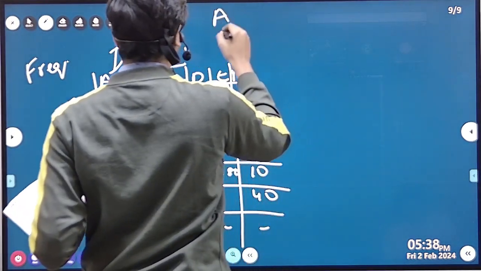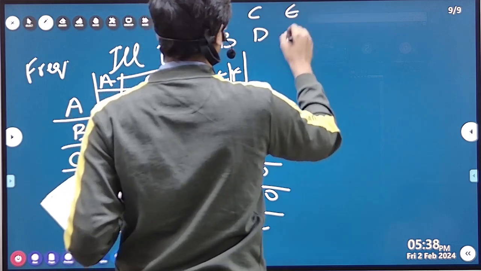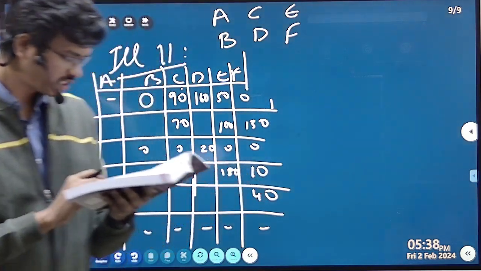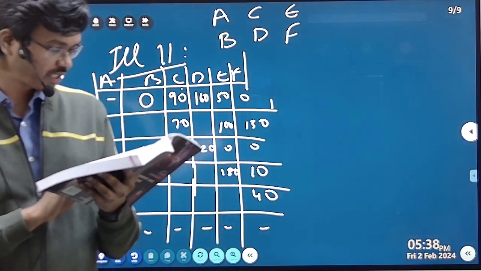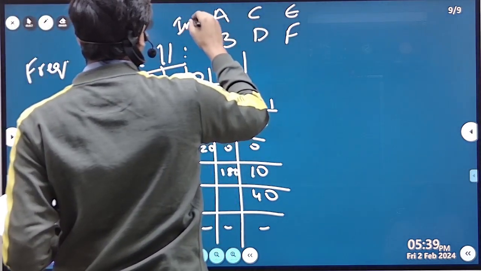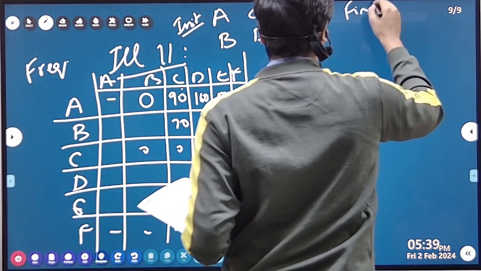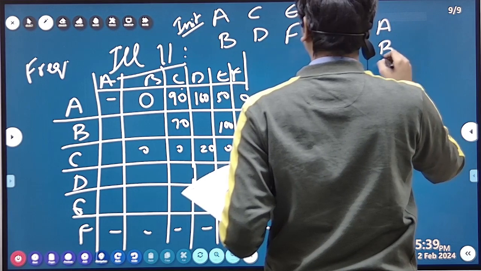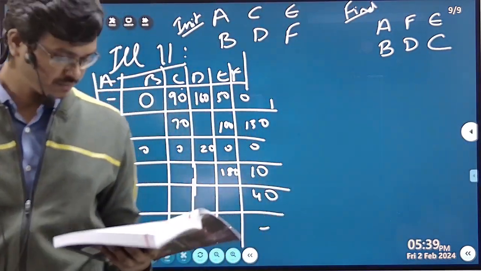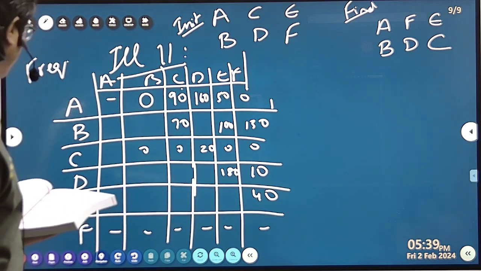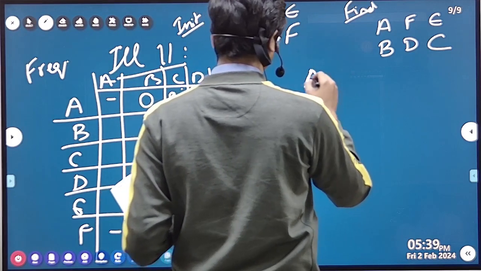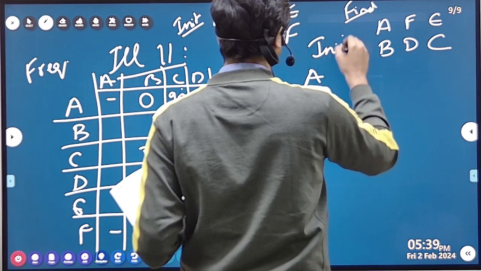So we can put a matrix here: B, C, D, E, F. First we will have to calculate the total cost based on the frequency of your current setup, because he says, what will be the effect of interchange of departments C and F in the layout? So this is your initial setup and this is your final setup. In your final setup it will be A, B, F, D, E and C. So we will have to calculate the cost, right? We can have the distance between each department. So let us calculate for the initial setup.